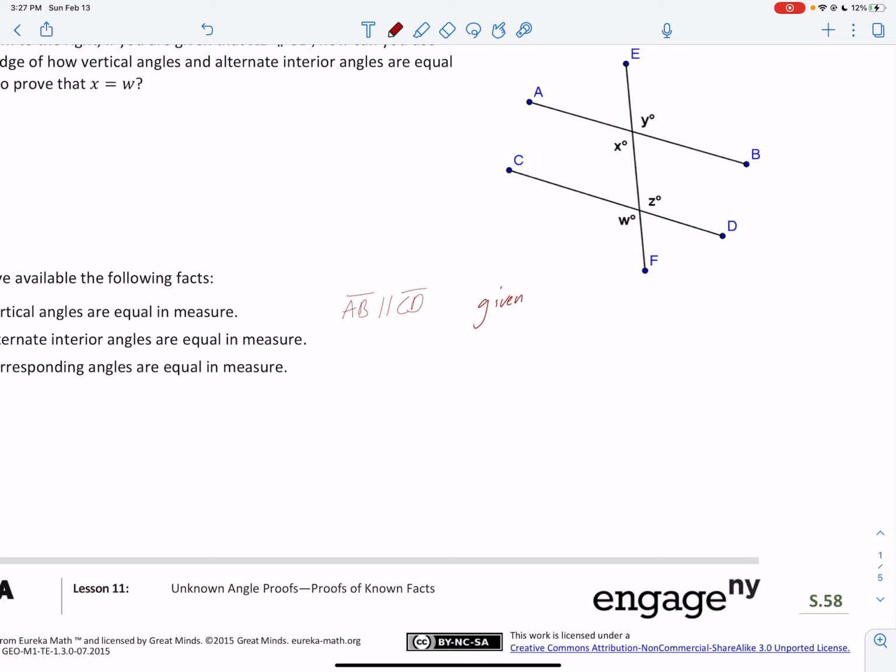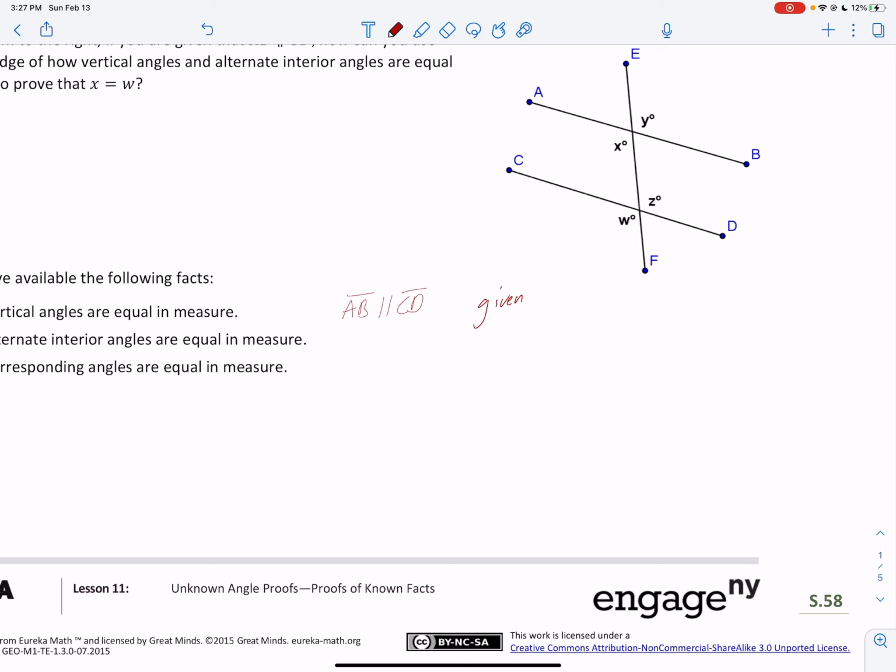When we're looking at this, we can use vertical angles. I look at this and I'm like, okay, vertical angles, that's cool. Maybe I start off with alternate interior angles are equal. Maybe I start off with vertical angles right here. Whatever I do, I need to get x and w equal. So I'm probably going to have to go a few different steps for this. They said I can use vertical angles.